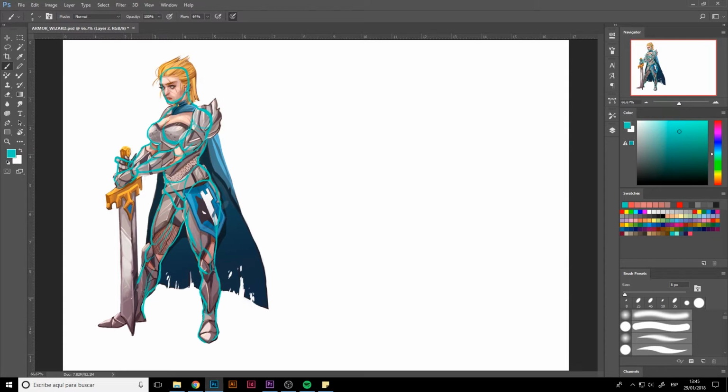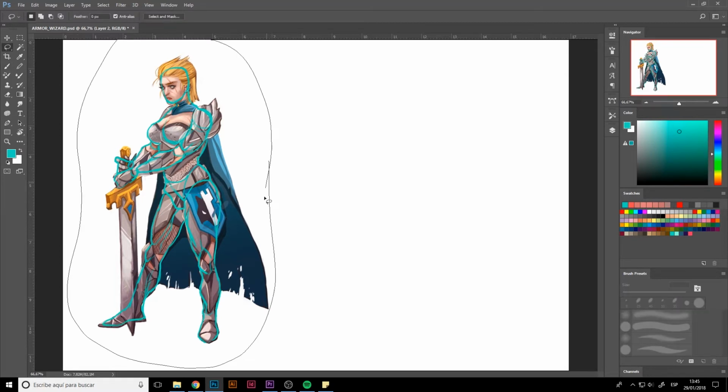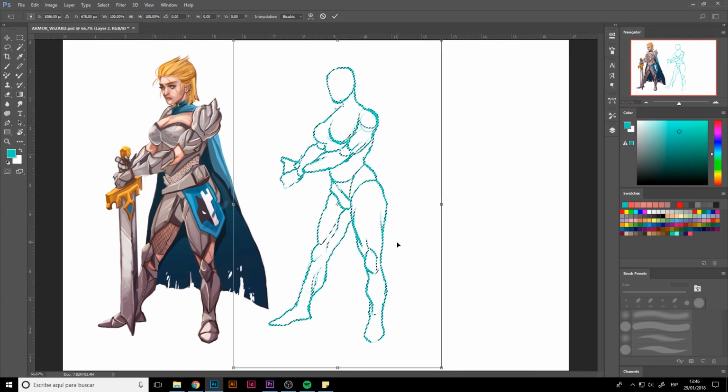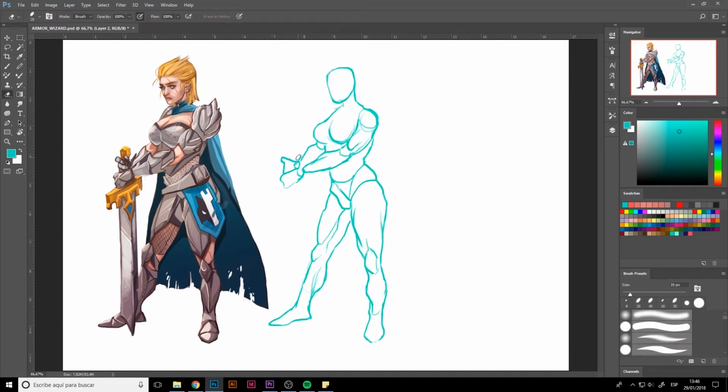So I'm drawing this dummy on top of this drawing that I did before. Okay, so this would be the main structure, and that muscle that we have here as well. I've decided to exaggerate those muscles so that you can understand what I'm trying to explain. It's just sort of a reference so that you can understand what the body's like without the armor, and this is the result.